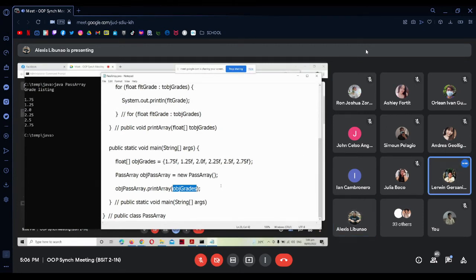Sir, pwede naman talaga tayo mag-create ng isang object without a constructor, no? Kahit hindi tayo mag-declare sa taas, as long as we create it sa main method explicitly, and then ipapasa lang natin yung values na gusto natin ipasa papunta sa method.